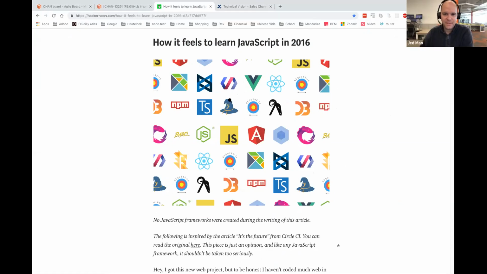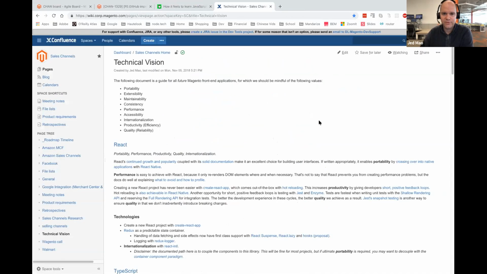There we go. Okay, so yeah, there's already been people reaching out to try and figure out how to ramp up new JavaScript projects, and this is what they're faced with. They don't really know what to do. So this is more of a general document as to what technologies to use and why, and then we can fork off of this idea for specific projects, because every specific project has its own architectural requirements.